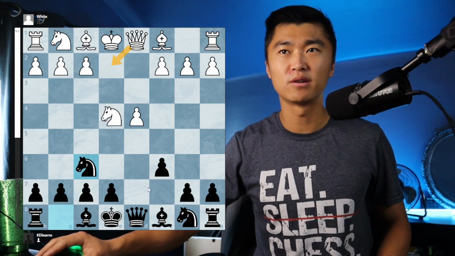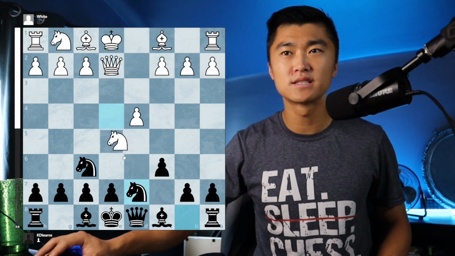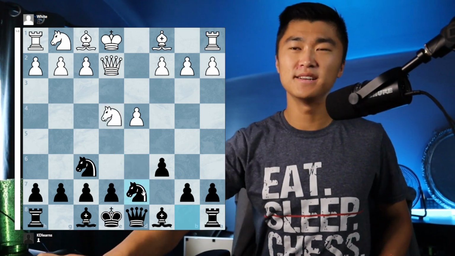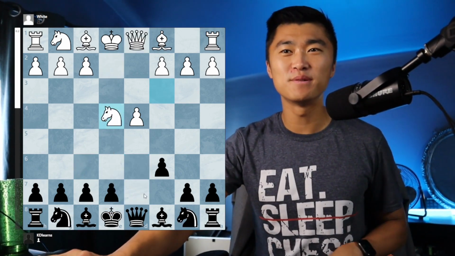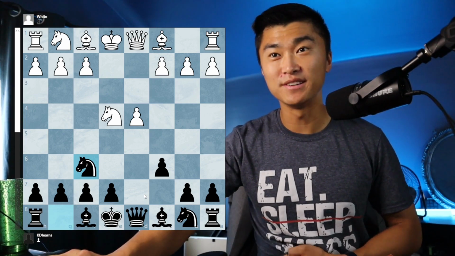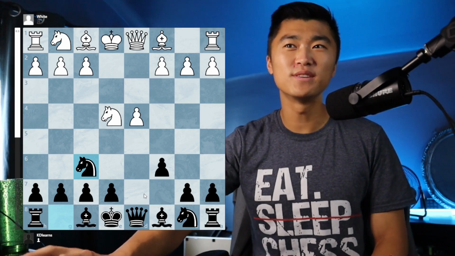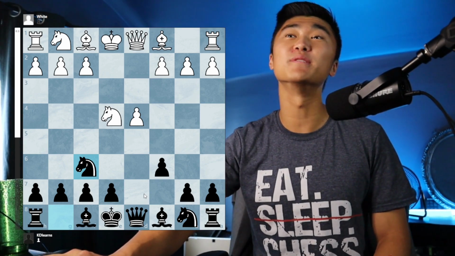It hangs a pawn, but they're trying to play for nonsense like this, where you get the nice little checkmate in 5 moves. I fell for that one time early on in my playing chess days. But now, at this point, I see something completely new I've never seen before.